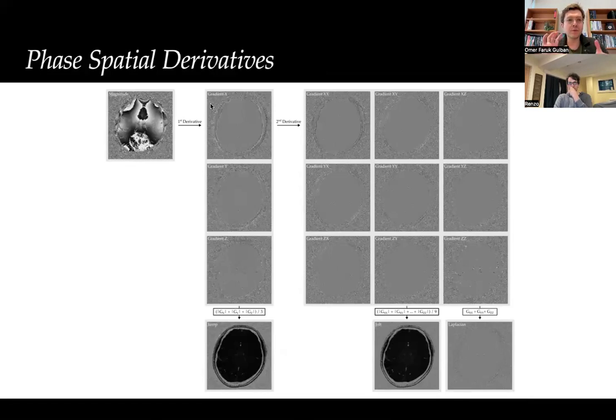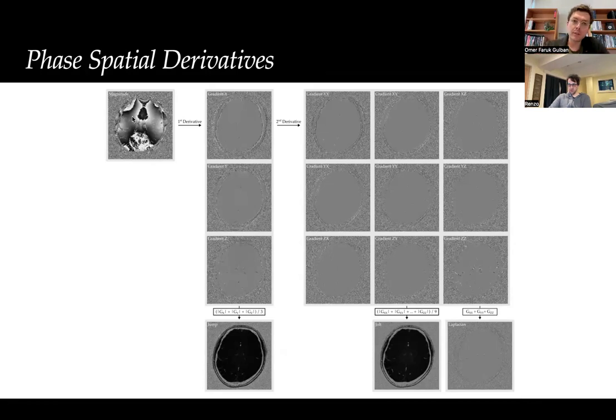So now let's switch to phase. We start from the magnitude image, that was easy. With the phase, we need to take into account the circular nature of our measurements. As we discussed, if you measure 1 degree in one voxel, and in the next voxel you measure 358 degrees, the difference is not 357. It's smaller, right? Because it's a circular measure, it wraps around.